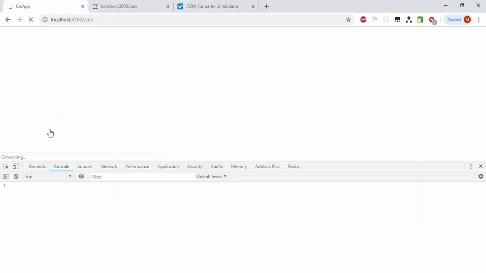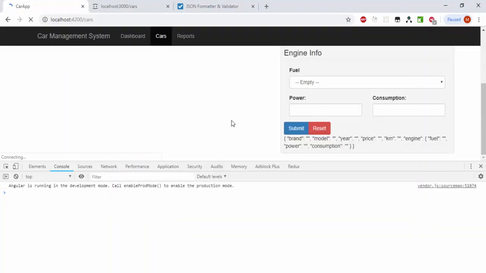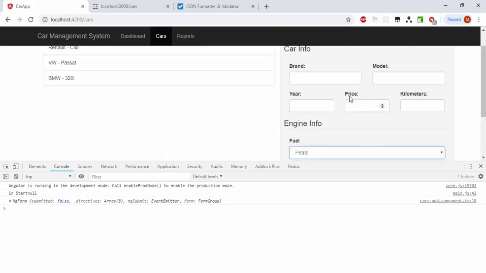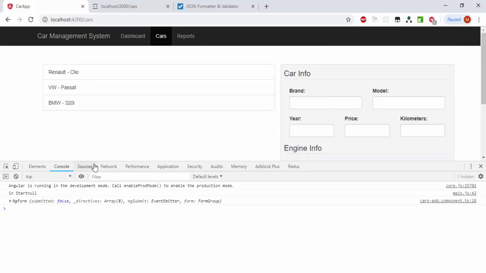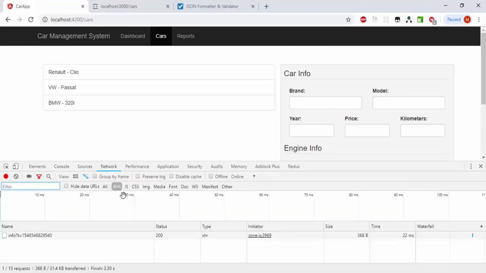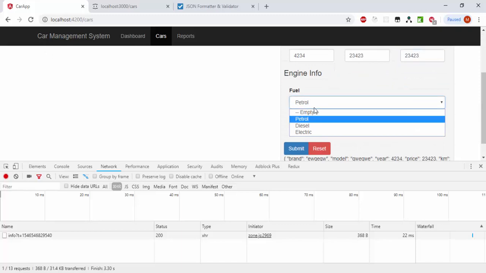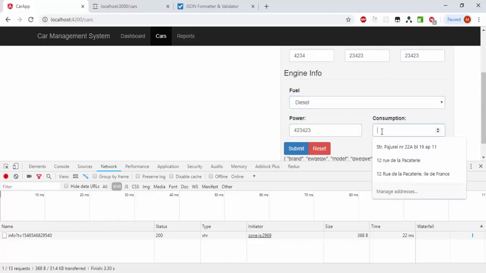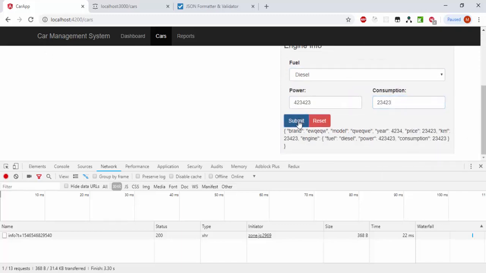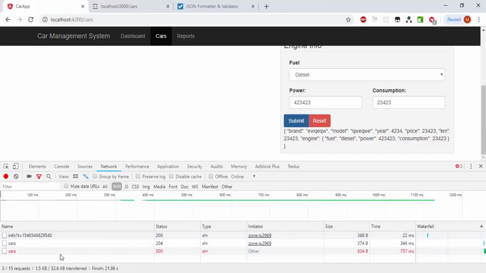So if we go back in our car app and select something here, you can actually watch the network tab. And if we submit here, we see we have a request.